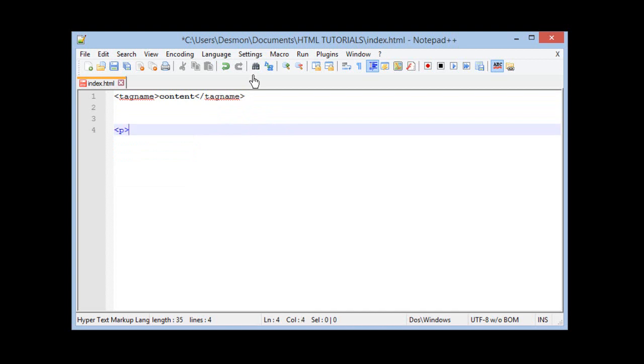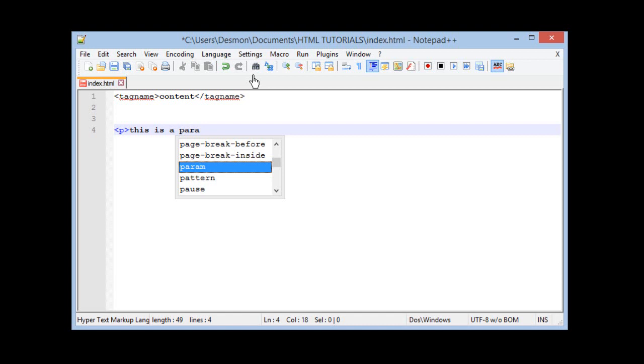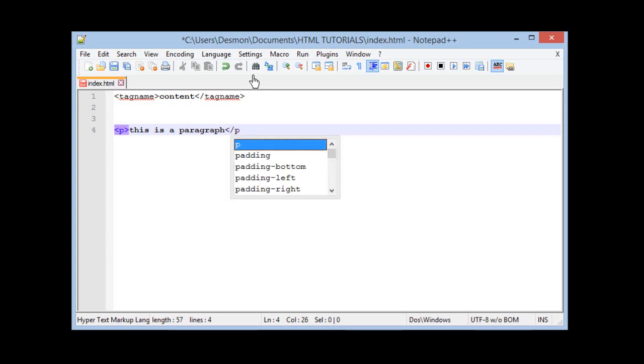Paragraph. So this is our tag name, then our content will be "This is a paragraph." Then we'll close our tag with a / here. You can see real tags will be highlighted in blue using Notepad++.